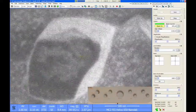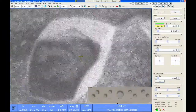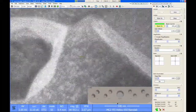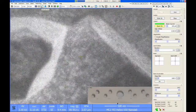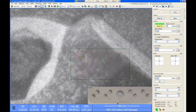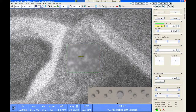All right, and then if you're satisfied with your image, great. Go ahead and take your pictures. If not, you want to repeat this whole process. What I usually do is go to higher and higher magnification as my image quality gets better. I can also use a feature up here called the reduced area box. This is a nice small window that you can drag around and put over a feature to help focus your eye. It also has the benefit that you can slow the scanning speed down and get better signal to noise in this small area.